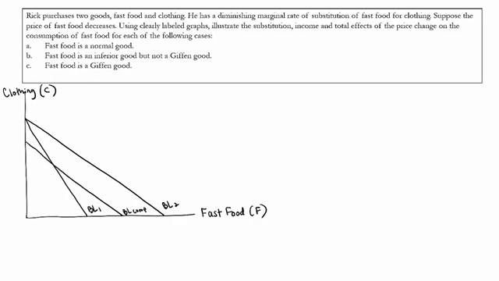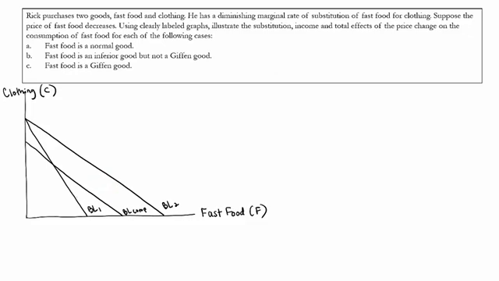This budget line represents a hypothetical. Hypothetically, what if we allow the slope of the budget line to fall? What if we allow the relative price of fast food in terms of clothing to fall, but we undo the increase in purchasing power that also occurs? One more time, we allow the budget line to rotate to reflect the new MRT, but we shift it to undo the change in purchasing power that also results.